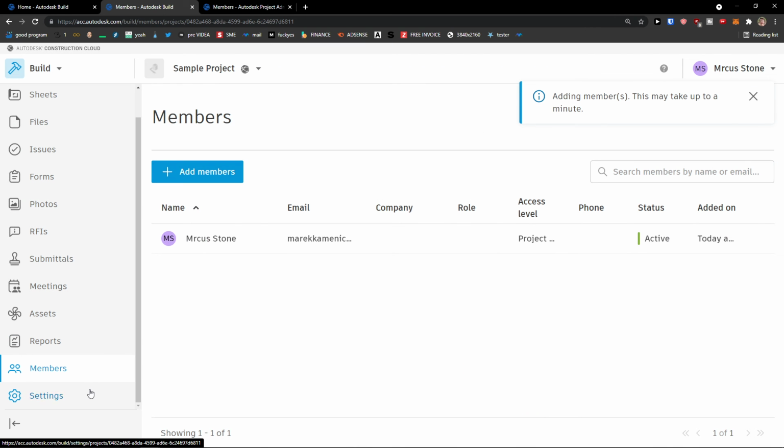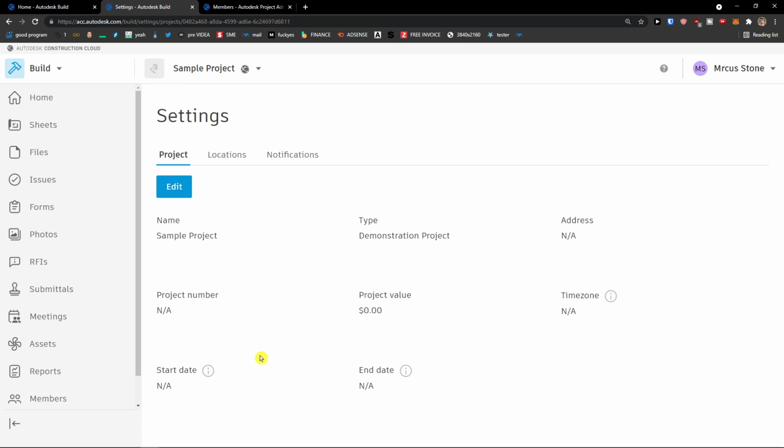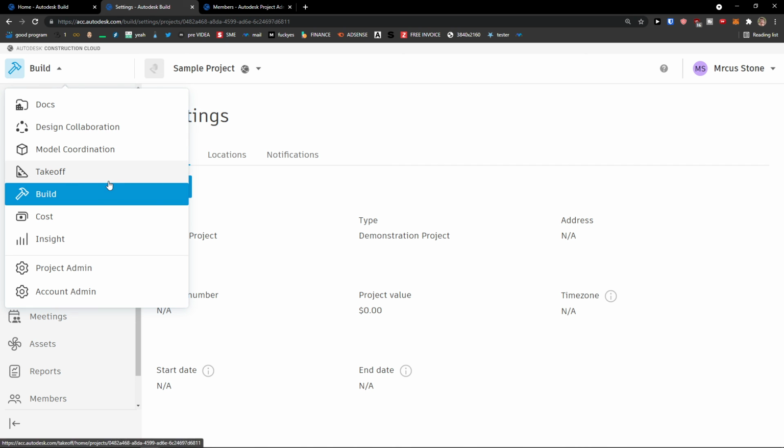And here you got it. Then the last thing are settings. And then you can edit all the settings for your project. So this is how you can use the build option in Autodesk Construction.